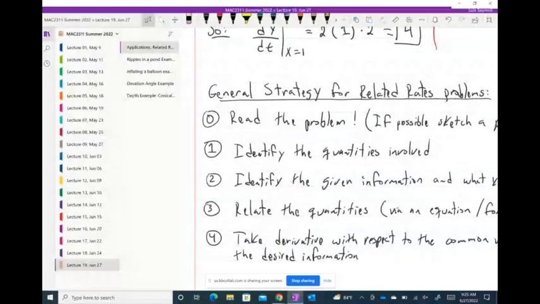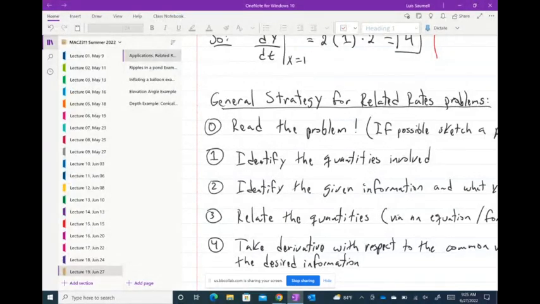Okay, so let's take this into practice. The plan is to do 4 main examples. Just to give you an idea, the first example is going to be ripples in a pond. We're going to throw a stone in still water. And what happens when you throw a stone in still water? It sinks. Okay, yes, but like the name suggests, ripples in a pond. So the stone sinks, but then what else happens? Then a wave is created, right? Ripples. We're going to assume that they're concentric circles. We start getting a bunch of circles. We want to figure out how fast these circles are moving at a certain point in time. That's what we're going to do here.